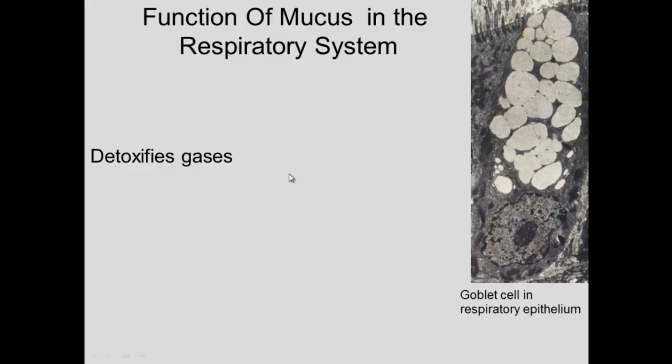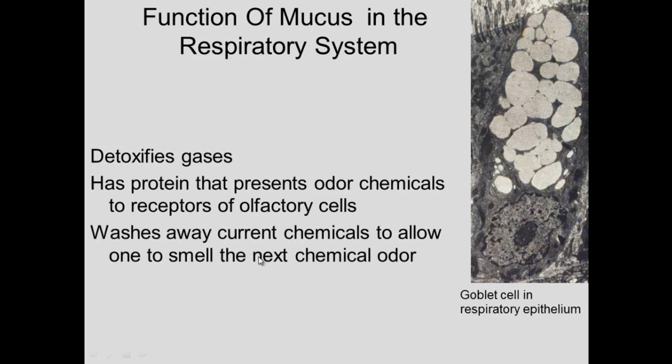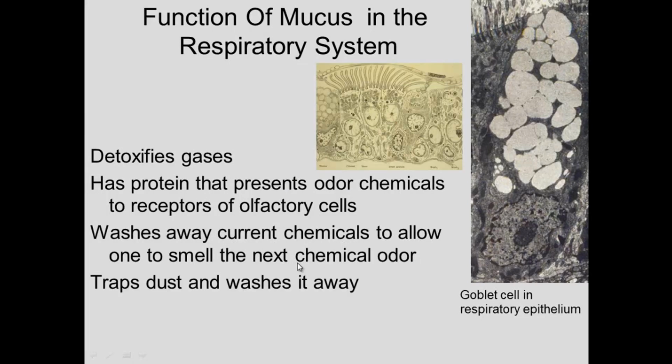One, it detoxifies gases is one of the things it does. It also presents odors to the olfactory cells so you can smell the tulips versus the roses. And in fact, it has chemicals that wash away one smell so you can smell the next one if you wanted to. Also, the mucus secreted by these cells traps dust. And dust gets trapped in there, as you can see.